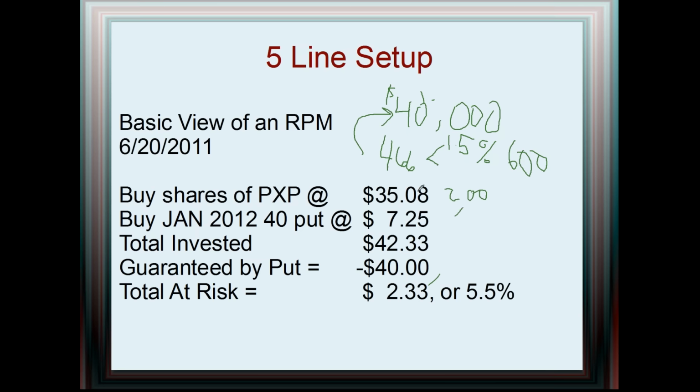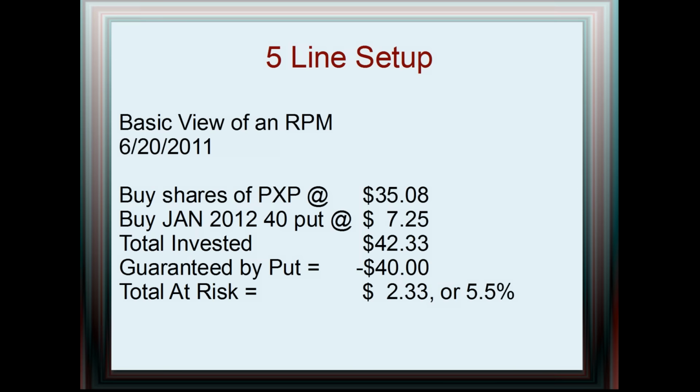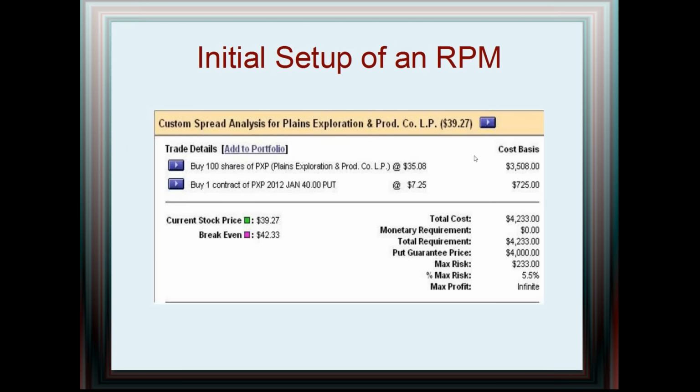But for our purposes, we're just going to talk about the numbers, assuming 100 shares and 1 put contract as well. Okay, so that's just a brief discussion of one of the 3 core principles, position sizing. So here we have the basic setup, and what do we look at when we enter a married put that's different than a covered call or a naked put? Well, the main instance here is the infinite upside profit potential. When I opened this particular married put and I bought stock at 35 and I bought the 40 put, it's because I had the expectation that the stock would be trading up at $40 or probably around $38.50, $39 per share for the next 30 to 60 days.